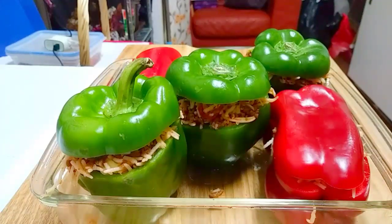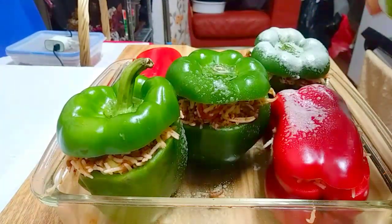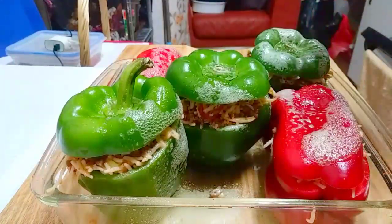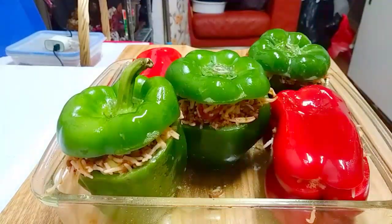So let's do it. I'm going to put it in the oven at 400 Fahrenheit for 20 minutes, and I will check after 15 minutes. Let's do it. Let's spray them a little. That's it. That's olive oil. That added just a little bit of glaze to the outer pepper.